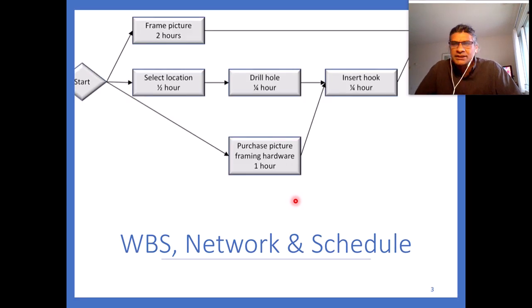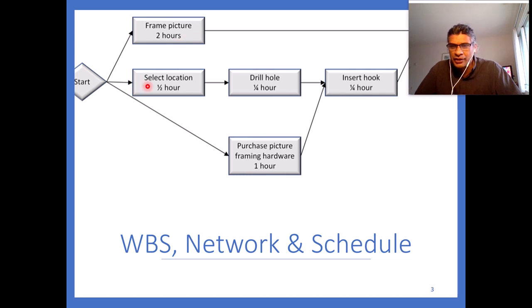Now this is a representation of hanging a photo. In general, without knowing any of the details, you have to start a project and of course you have to end the project. Starting, you could do several things in parallel. You don't need to do all those things one after the other. One activity is selecting the location where you want to hang the photo, drilling a hole, inserting a hook, hanging it. You can also frame the picture in parallel.